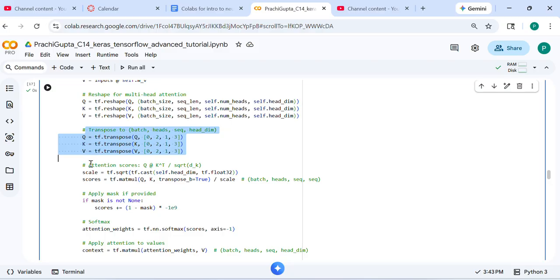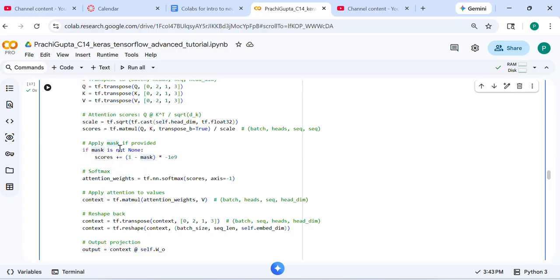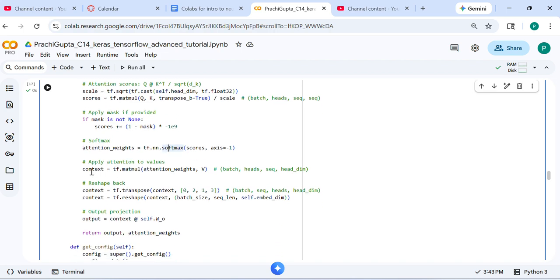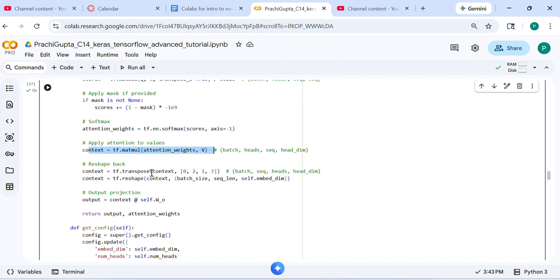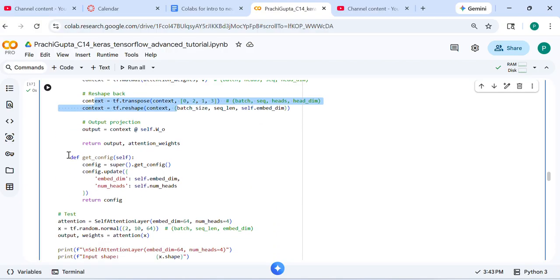Once that is done, we will calculate the attention scores, apply the mask if provided, and then do the softmax on the scores. Then we will apply the attention to the values and reshape it back. We'll do the transpose and reshape it back, and once the output projection is done, we will return the output.